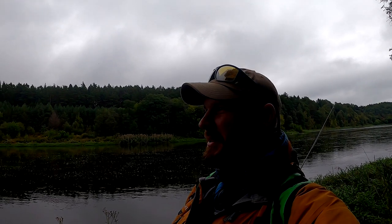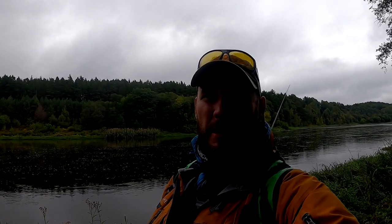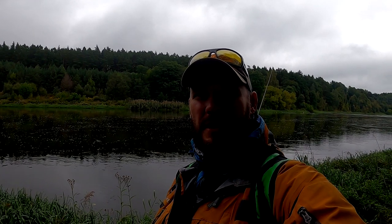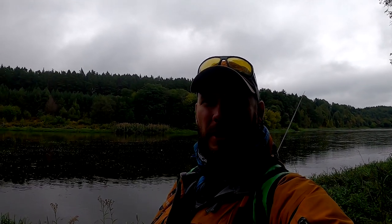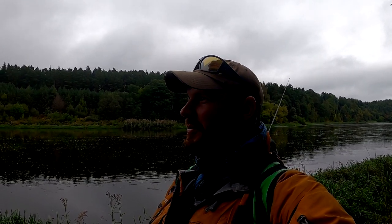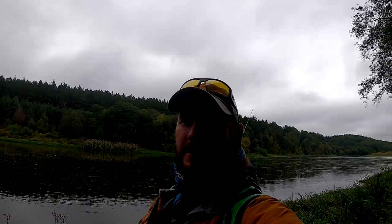But with September, the weather has changed dramatically. The water temperature has dropped from 21 to 15 degrees in just one week. So now we have really, really good water, air and weather conditions. So let's try to find some salmon and present the fly to them. Tight lines.